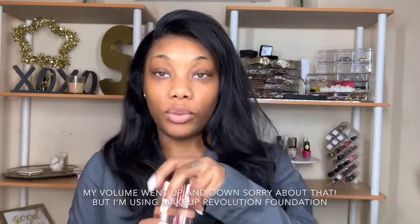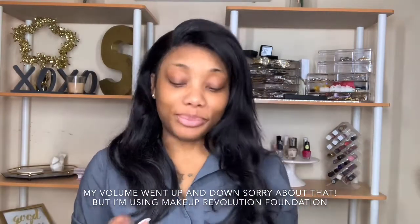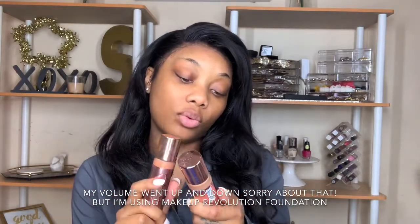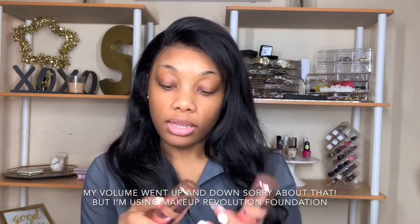So now I'm gonna go in with my favorite foundation. It is the Make a Revolution Foundation in the shade F13 and F12.5. This one is a little bit too dark for me, as you can see, and this one is a little bit too light. So I got this one first, so I went back for a lighter color just so I can mix the two. And that's what I'm about to do.